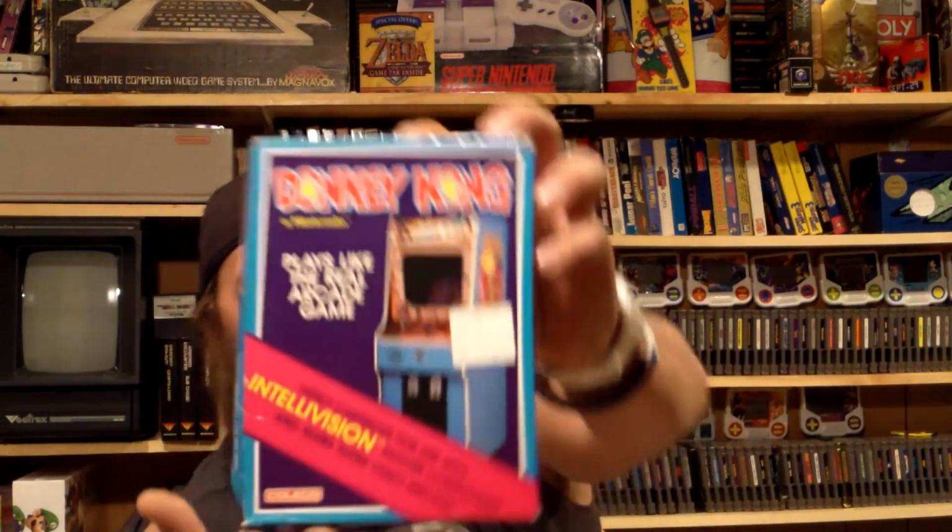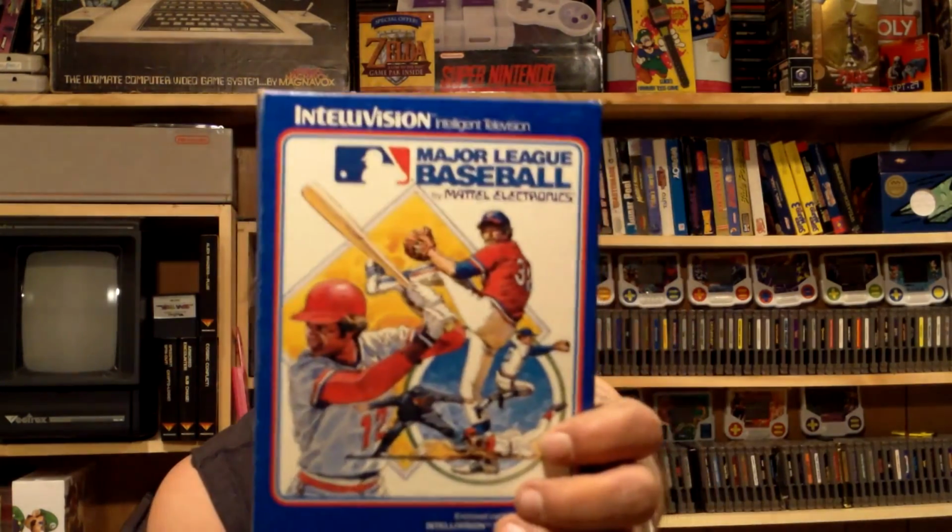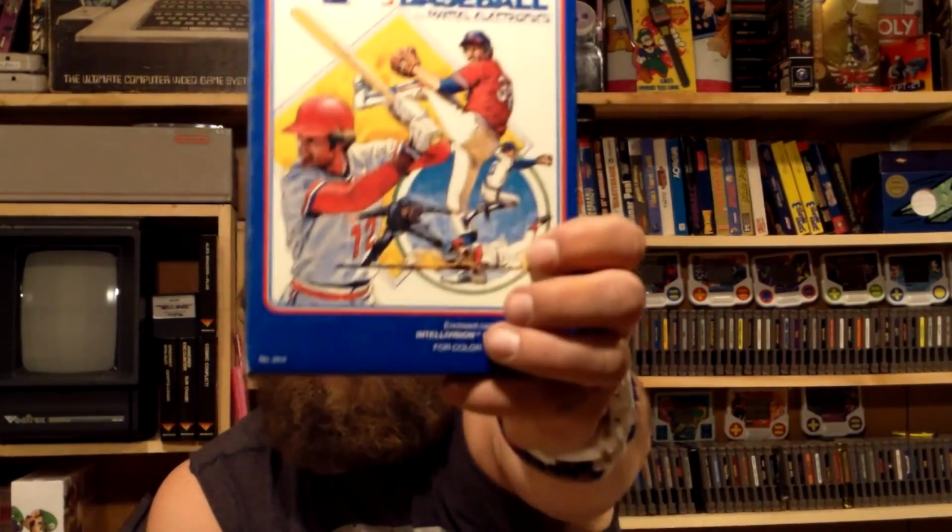This one's not in very good condition. It's a little beat up, a little bent. And the one I have, I believe, is the same thing. For some reason, the one that I have, I thought was a different color, and I can't see it from here. But that's Donkey Kong. I thought it was a different color, but it came in a lot anyway. And the last one is basically a game that you get with every lot that you buy as far as Intellivision, and that's Major League Baseball. It seems like everybody that bought an Intellivision back in the day got this game, because I get a lot of copies of it. They just come every time I buy them like this.